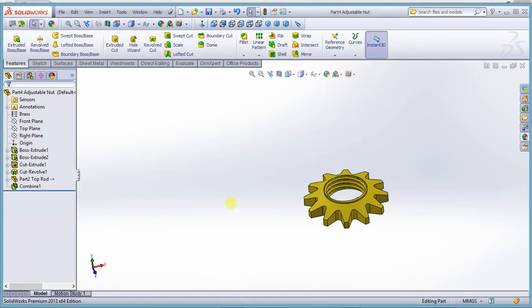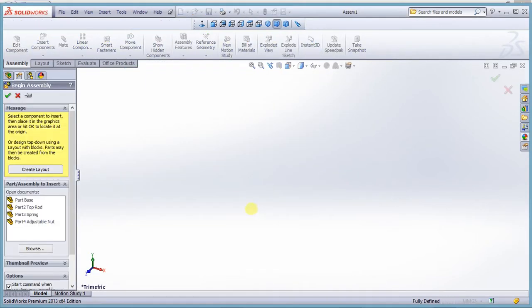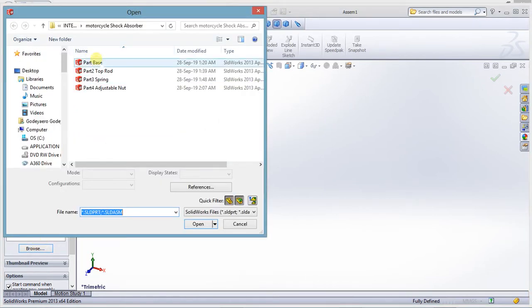How do we do that? You open new page. Now when we are done with the parts, you go into assembly. Open assembly, click on assembly document and say OK and wait for it. Now we are going to browse the part to use in assembly. You see the parts here, but to get access to them you must browse. Locate that folder. What we are going to insert first is the top rod, part 2, top rod.